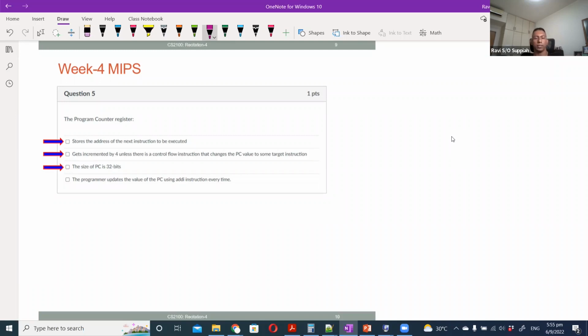You will see that shortly, or maybe you already covered it in the videos, I'm not very sure. But basically the PC, or many of the blocks, are controlled through hardware. The PC is one of them, where the addition of 4 is done automatically through the hardware, which we will see.